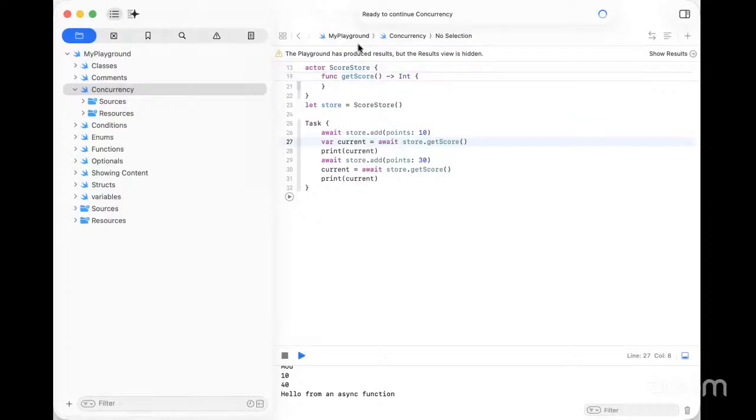All right. Any questions about concurrency? There is a lot more to that. During SwiftUI, we're going to talk about main actor.